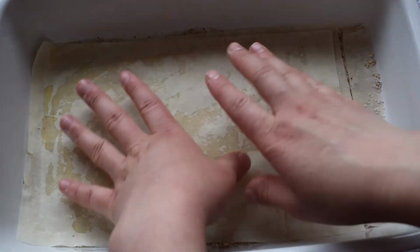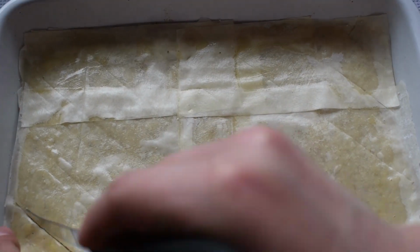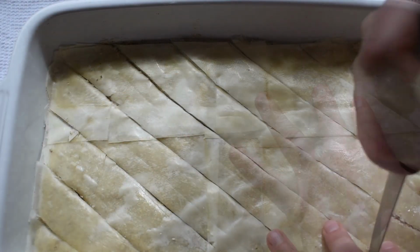Cover with three sheets of phyllo in the end, brushing each with butter, including the final layer. Cut into diamond shapes. Bake it for about 1 hour or 1 hour and a half until golden brown.